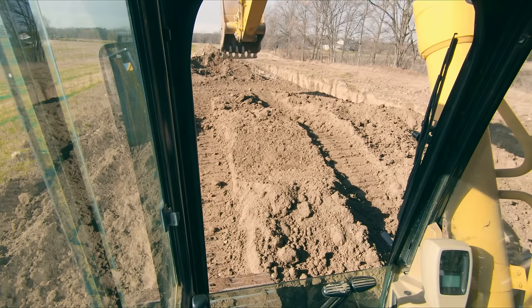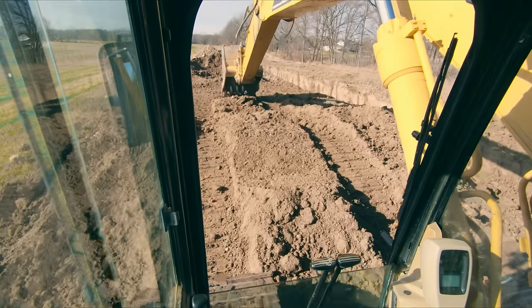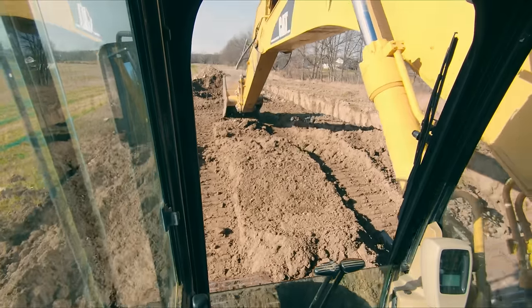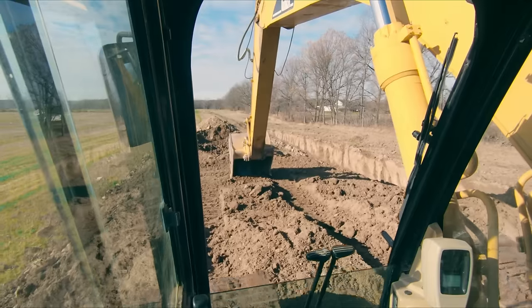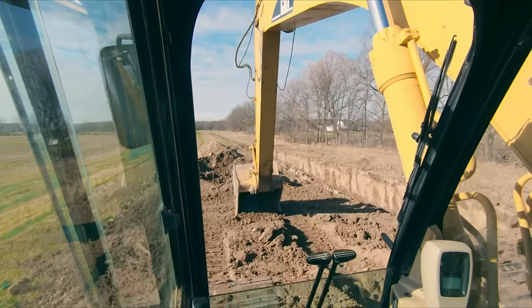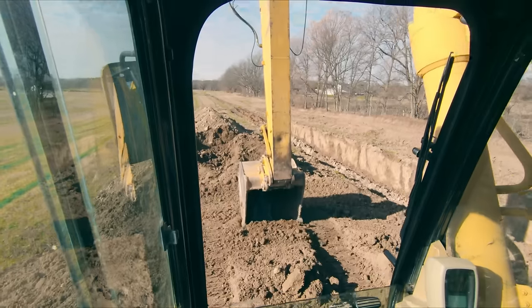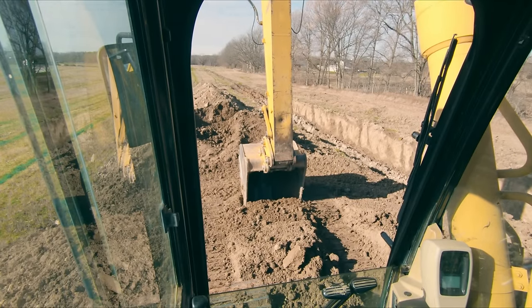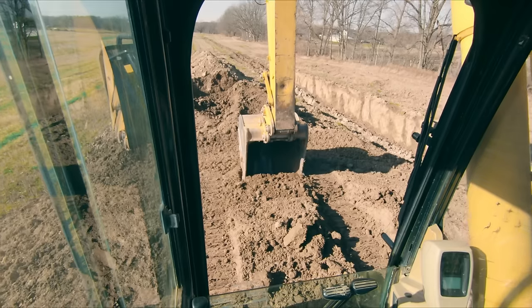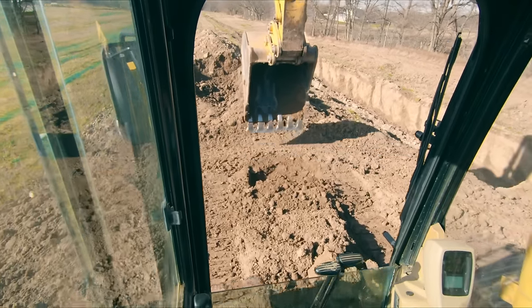All right, so we're gonna throw our bucket out here. And you wanna get it pretty dang far out there because we're going to track up to the bucket. And so as we track forward, I'm gonna boom down and then I'm gonna stick in, and that's gonna help pull myself up onto this pile. Especially on these bigger machines, the final drives aren't quite as powerful, they aren't quite as quick. And now once we get to this point where we're gonna be able to tip, all I'm gonna do is boom up. And that's gonna let my machine come down nice and easy. And then I'm just gonna track forward onto the pile.